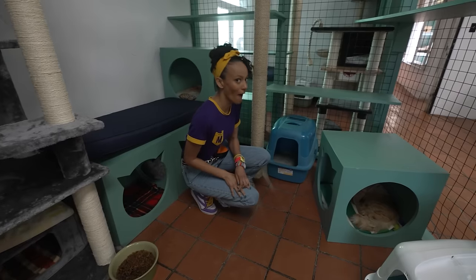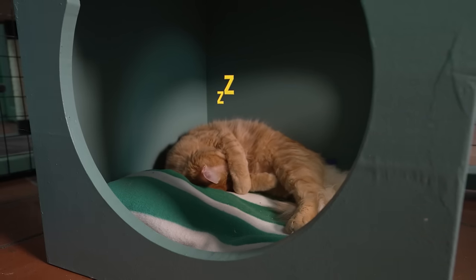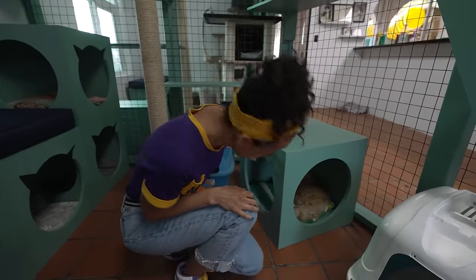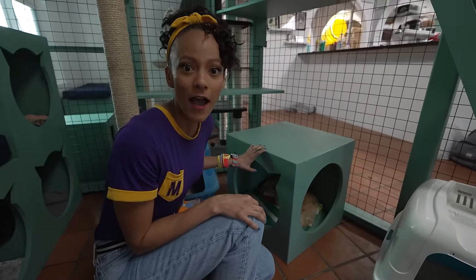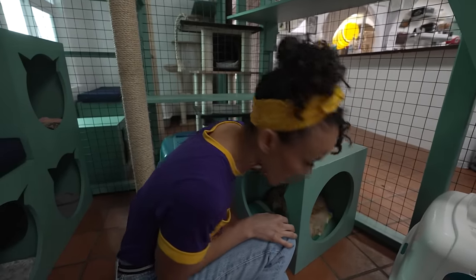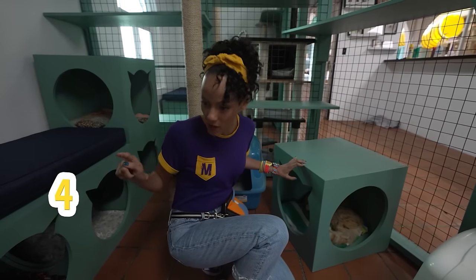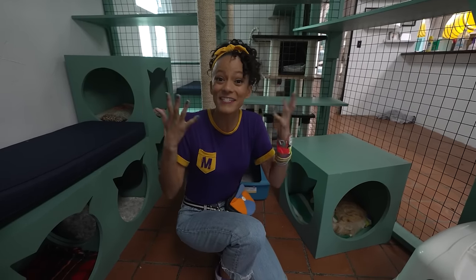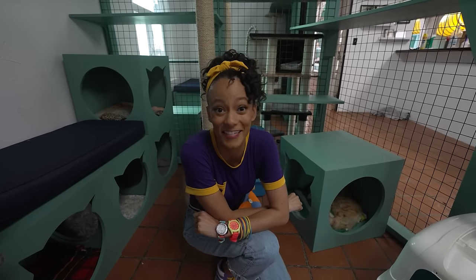Oh, I see one right here. Oh my goodness. This cat is taking a cat nap. Whoa, it looks really comfortable. I wonder if cats have dreams. So, 1, 2, 3, 4, 5, 6 cats. We found 6 cats. Thanks for finding cats with me. I wonder what else is here. Come on.